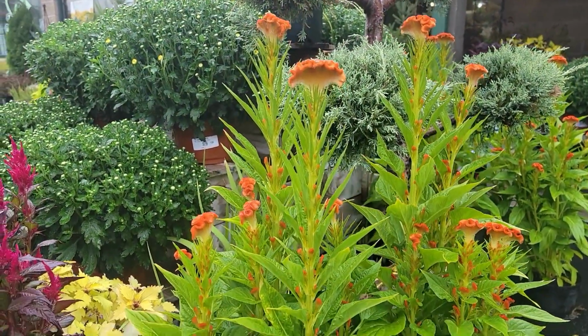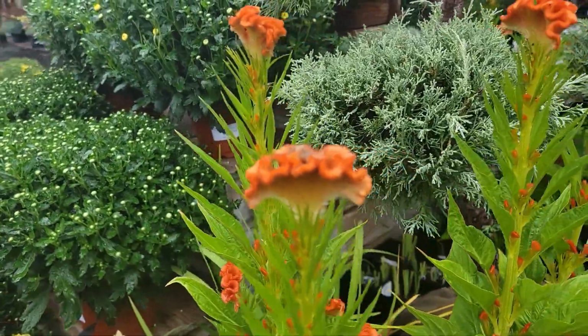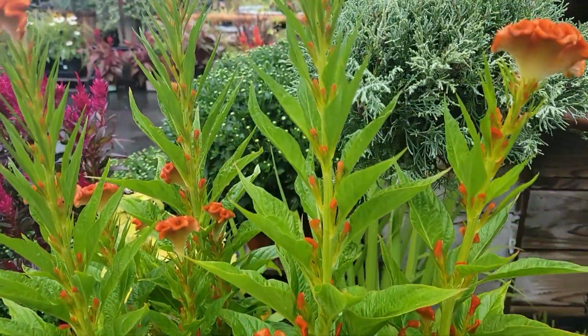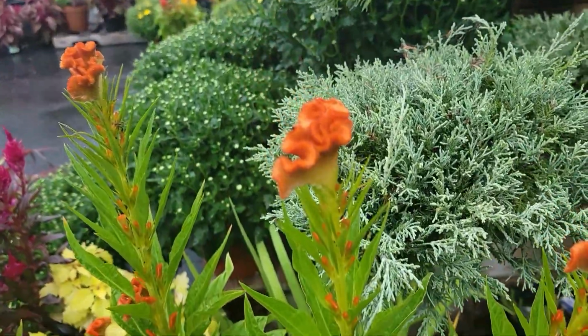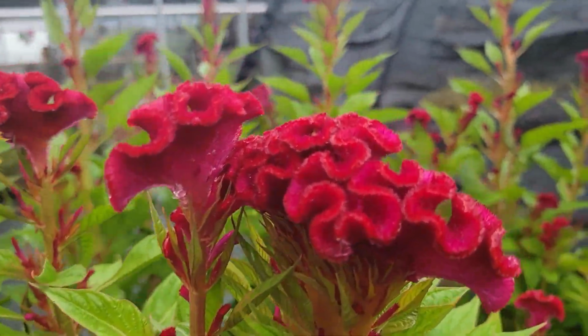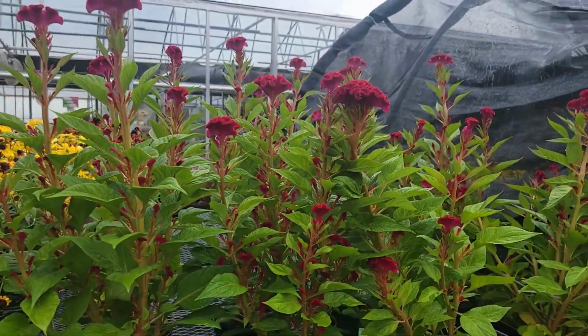And then check these out. Oh my God, I love these. I just want to take one home just to have this plant. They're pretty tall, but this is the coxcomb, and this one is called Intense Orange. Isn't that gorgeous? Look at that flower. I love that. And then check these out. These are called Red Currant. I love these. I think these are so cool looking.